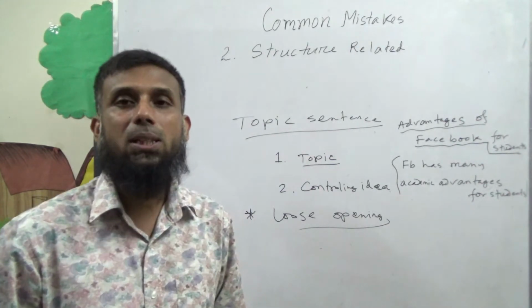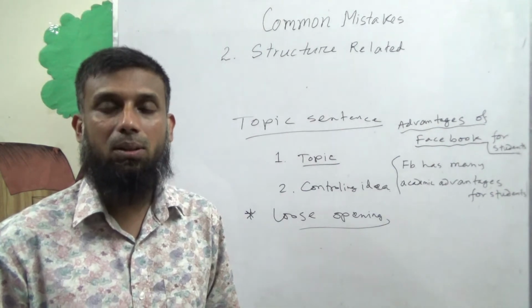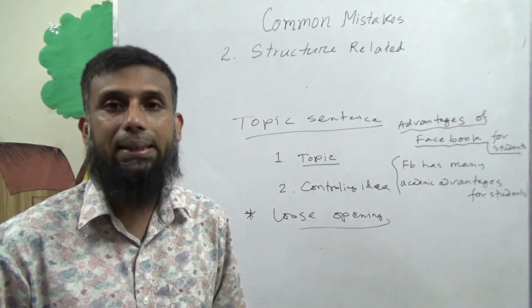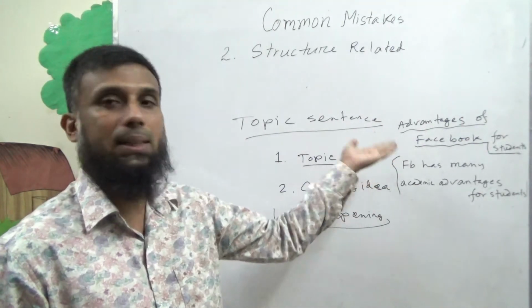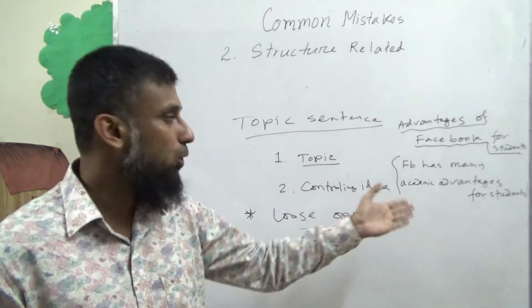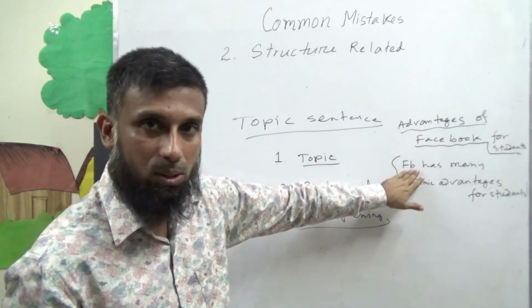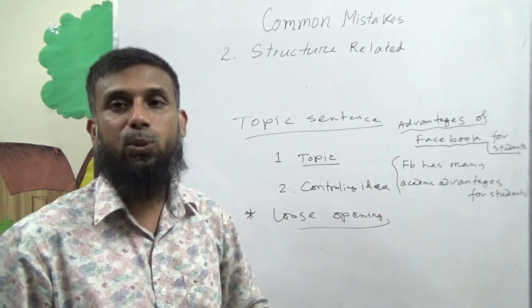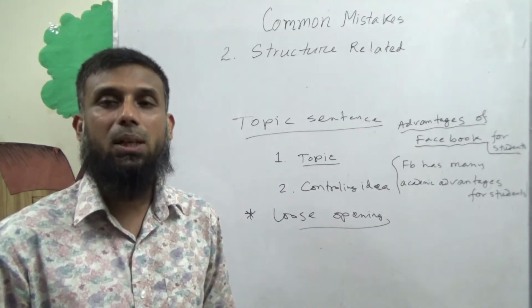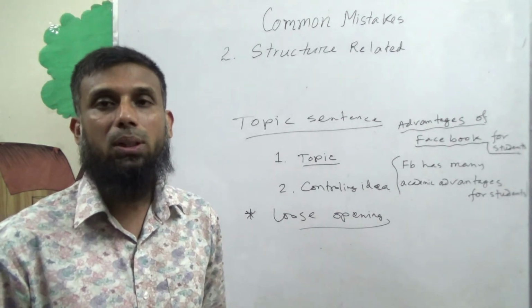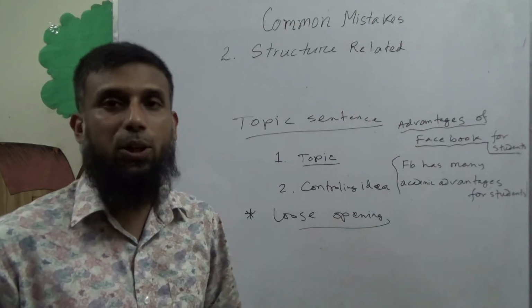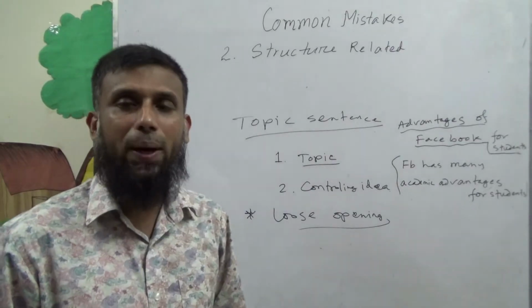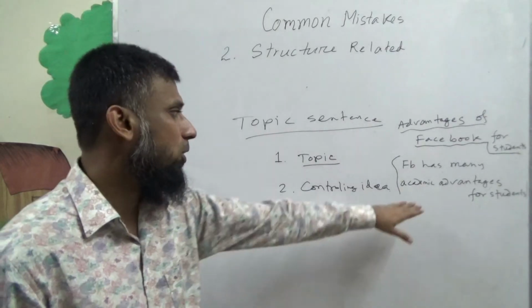Another mistake that we find in students' writings is the loose opening. For example, you write a number of sentences at the beginning, before going into the topic sentence, you say that Facebook is an important communication system, etc. So the introduction becomes very loose. In a paragraph, you cannot do this. The first, or at best, the second sentence should be a topic sentence.